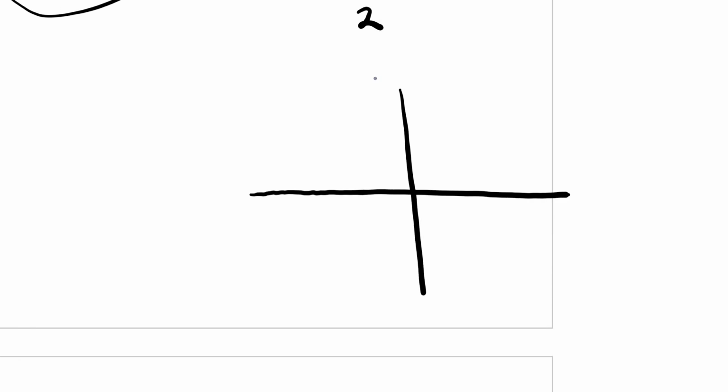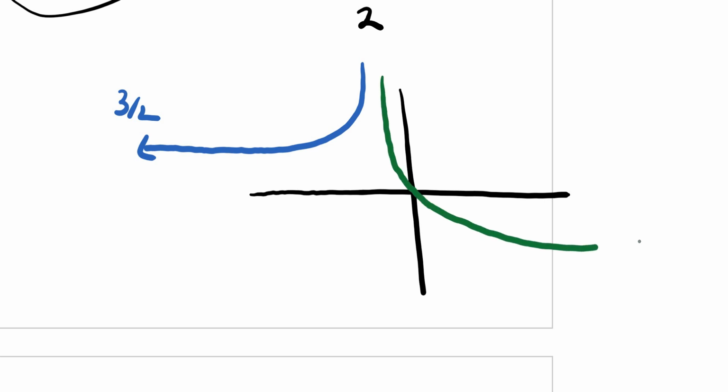If I just have to give you a little sketch of what this looks like here, when you're going to negative infinity, the graph is leveling off to a height of 3 over 2, and when you're going to positive infinity, the height is leveling off to negative 3 over 2. So that's what this graph looks like if you had to sketch it.